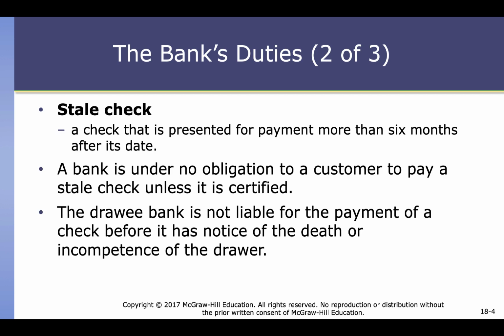The bank also has some duties with a stale check. A stale check is a check that's presented for payment more than 6 months after its due date. So the bank is under no obligation to a customer to pay a stale check unless it's certified. And the drawee bank is not liable for the payment of a check before it has notice of the death or incompetence of the drawer. A bank doesn't have to pay, like we said, a stale check unless it's certified.